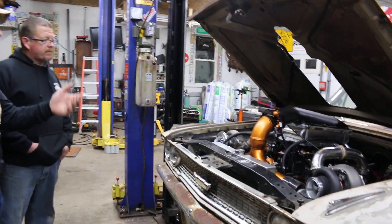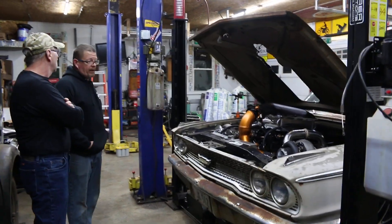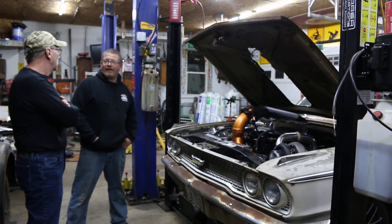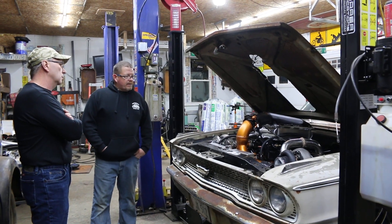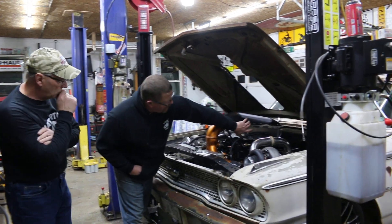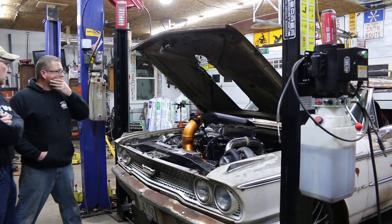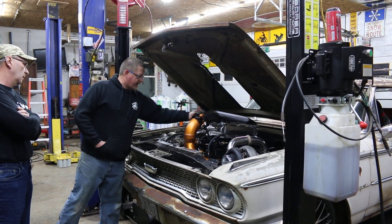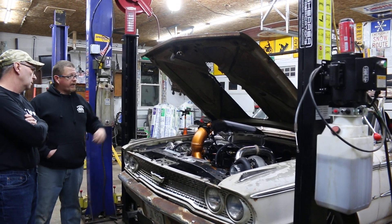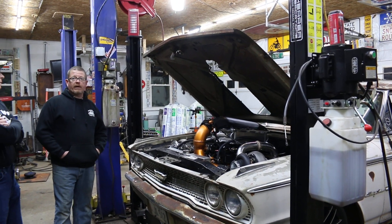So what gave you the idea to go like this in the wagon? Just so much fun with the Franklin — just the power it has. I needed it for the wagon. This silver part here is the air-water intercooler — pretty much just like another radiator. It's sandwiched in between the Holley Hi-Ram. I've still got to do the plumbing for it, but the ports on this side feed back and run underneath to a water pump. The old Igloo cooler will be the ice box slash water box for the intercooler.